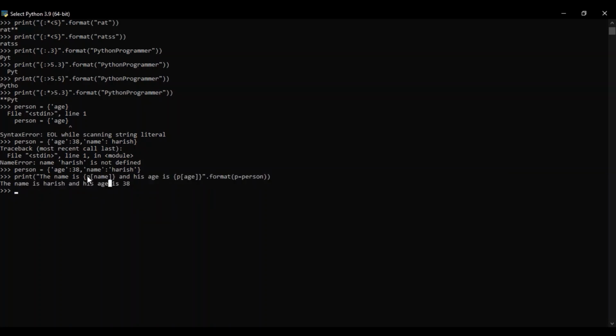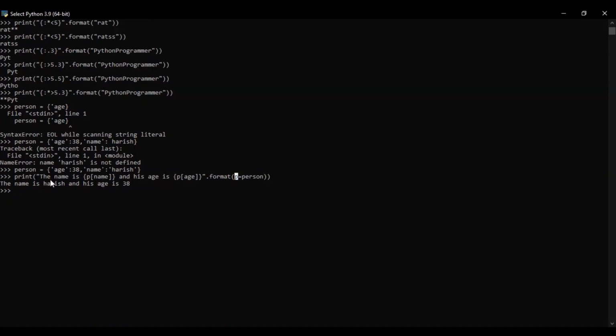P is an alias name for this dictionary. Inside the format method I have given P equal to person. So this person is aliased into the P variable, and I use it as P of name and P of age.